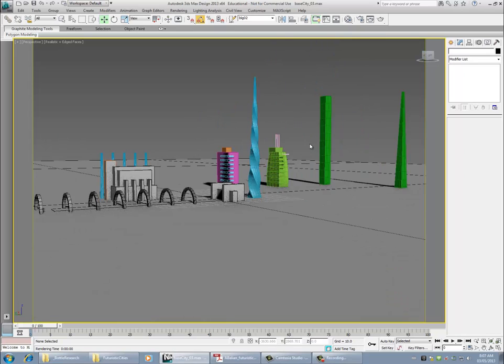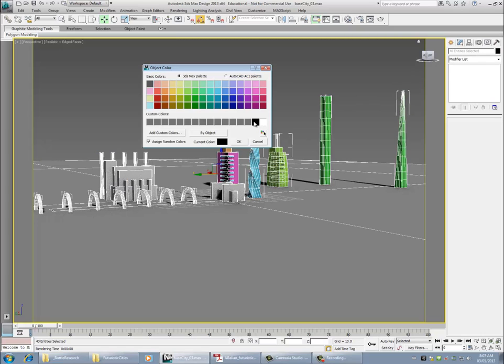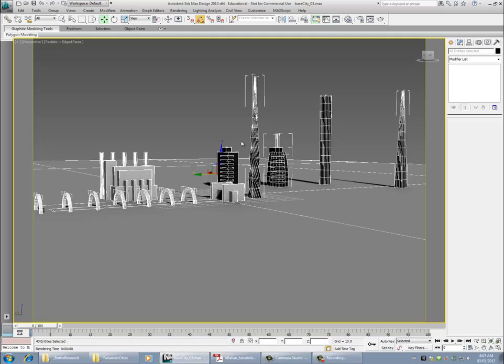Okay, so why don't I just do that right now for everybody? If I go Control-A, select all, and change them to black right here, okay. How did I do that? I just double-clicked on the color icon, came over here, changed it to black. Look at that, scary stuff, isn't it?